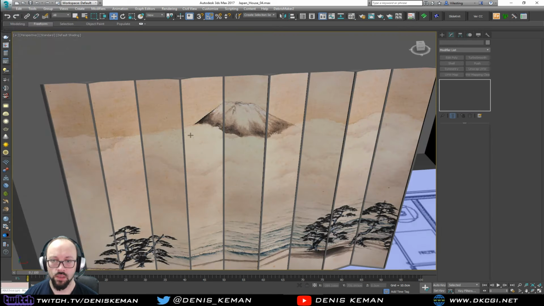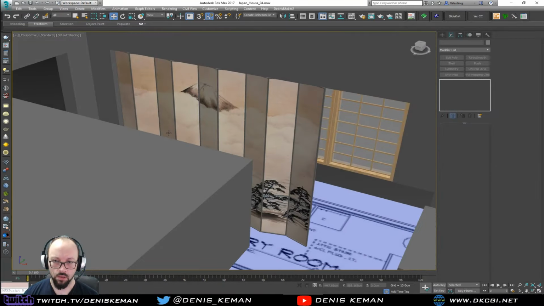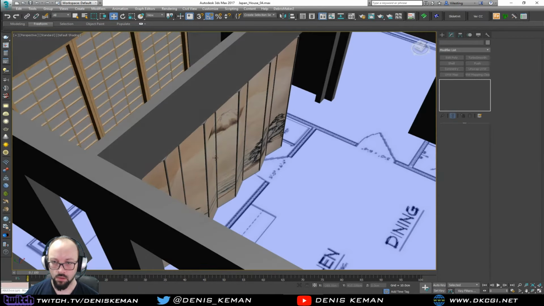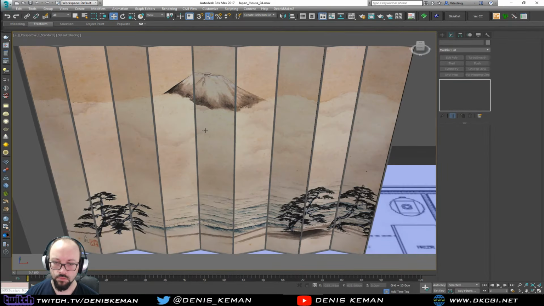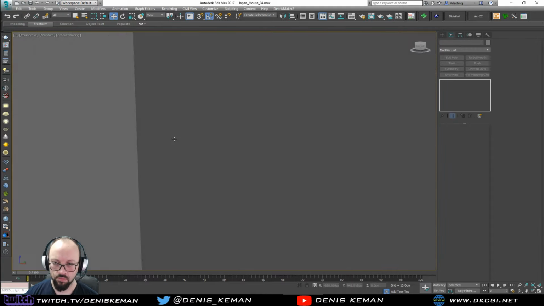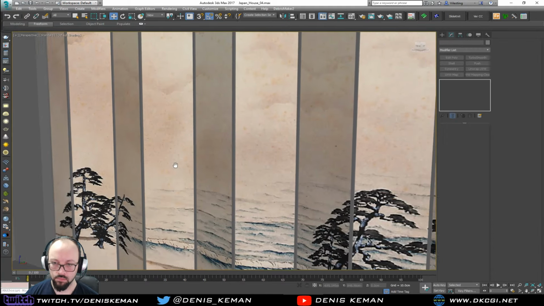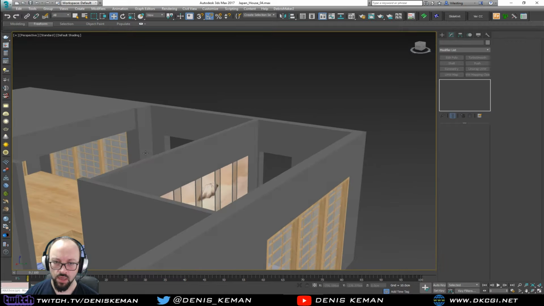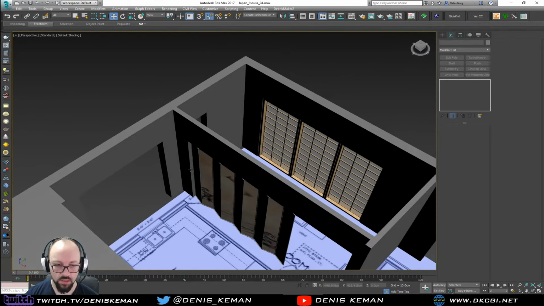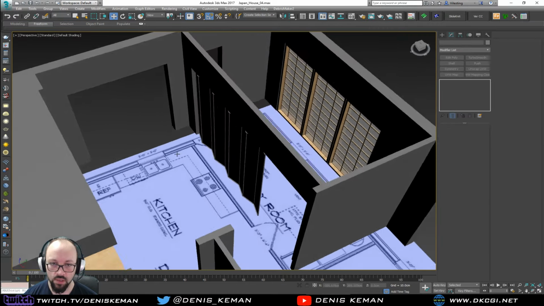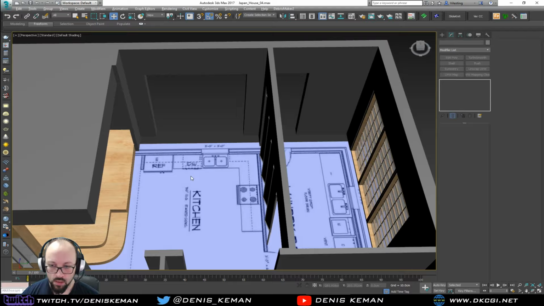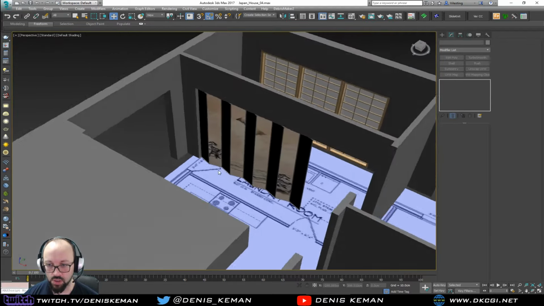And de-isolate, and let's see how this thing looks. Not bad. Not bad at all. We can play with something like this. For now, I'm just gonna leave it as such, and later on, if we find a better idea for something like this, we're gonna approach it that way. For now, I just want to keep it like this. So let's deal with the actual kitchen.